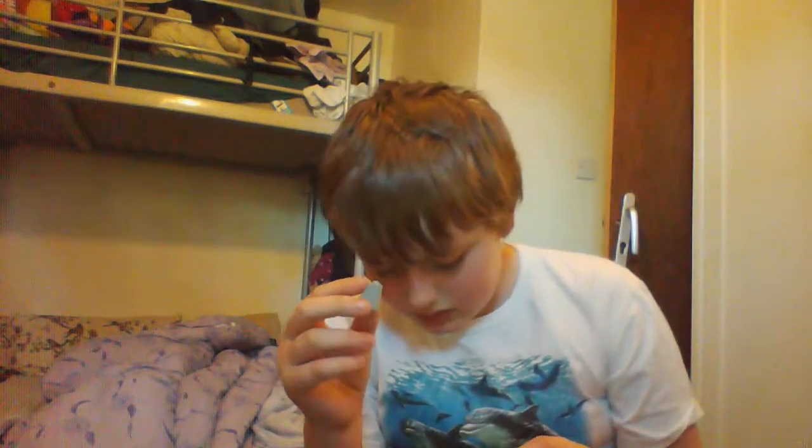Next page. Oh, this bit's looking tricky. So it looks like we're going to need this bit, and two of these. So it looks like one of these bits, oh no, and this bit as well. Have I skipped a page? I've accidentally skipped a page, so we don't actually need all of them, because it only shows two in the corner where it says what we need for that section. So, instruction three, this is a bit warped. We need another one of these green blocks, and one of these curved green blocks.